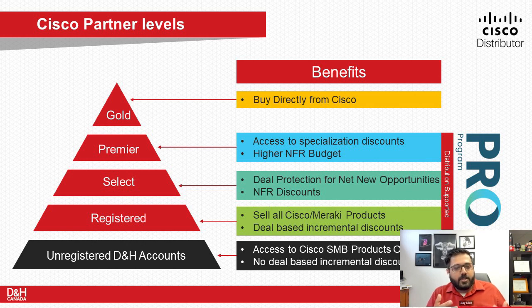Now, a premier level partnership ensures that partners are specialized in specific areas. These areas are wide ranging from security to collaboration to data center. And it allows you to showcase your talent base. So you'll be required to have a sales engineer that has CCNA, a field engineer perhaps that has CCNA. So you will have to build a solid technical bench, but it also allows you to take advantage of some specialized discounts that others wouldn't have access to.